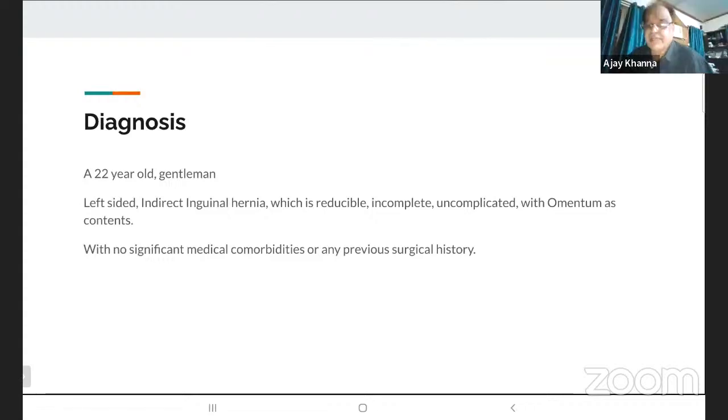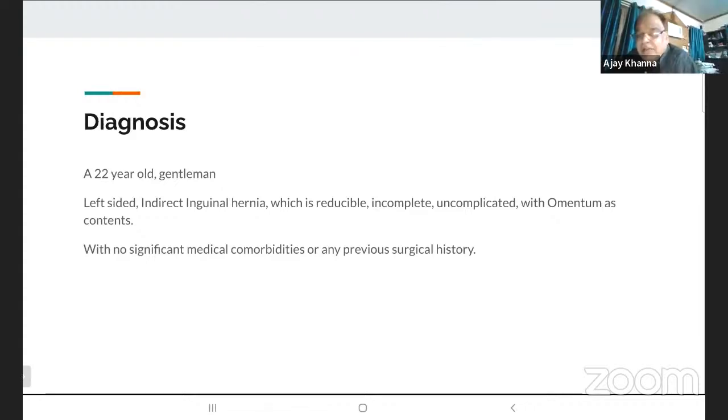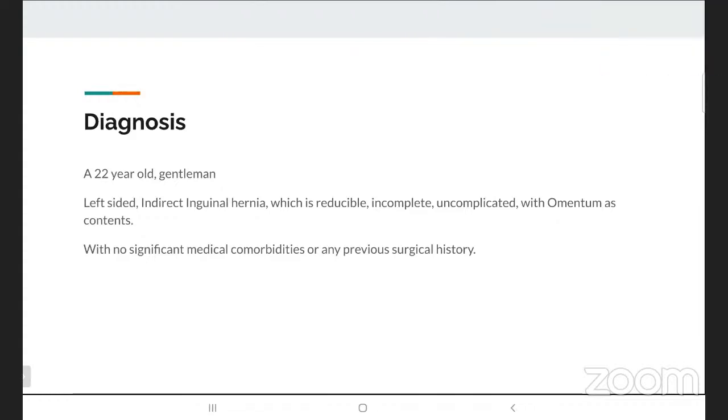Hernioplasty is usually after 16 years. So if it is 5 years, herniotomy. If it is 12 years, herniorrhaphy. And if it is 16 years or 22 years, then the hernioplasty. Okay, sir.